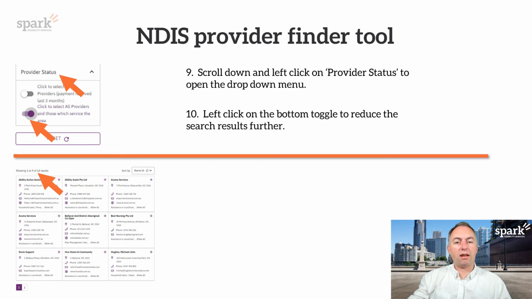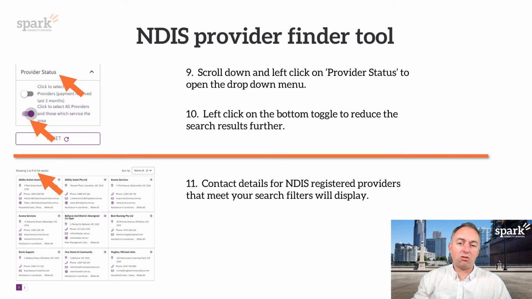Now, doing all of that for the 3350 postcode, I've now come to 14 providers, that's a far more manageable figure. It's a lot more convenient to maybe contact 5 or 6 of those 14 providers than it is to try to find 5 or 6 providers out of 27,000.